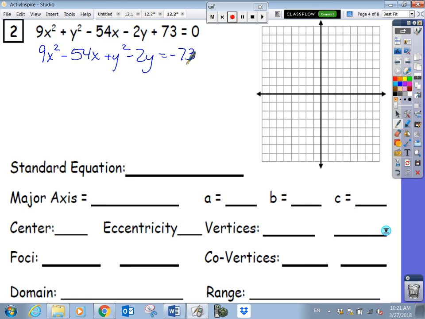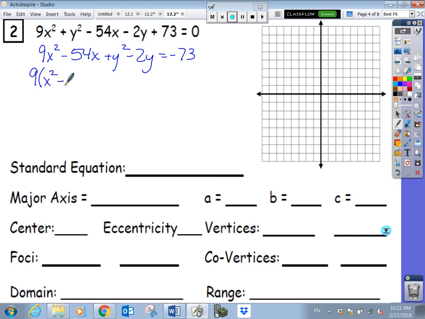Then you want to complete the square, but you can only complete the square if the leading coefficient is 1. So if the leading coefficient isn't 1, we have to factor out that 9. And remember, we do the x's and the y's in the same problem, but separately. So this 9 doesn't come out of everything. We're only dealing with the x's, and then we're only dealing with the y's. But don't turn it into a multiplication problem. It's still a bunch of terms being added and subtracted.